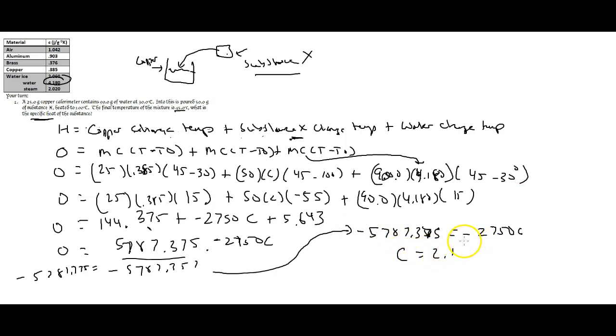Now I check my units. How's my units and everything? Well, the problem says 25.0, 30.0, 50.0, 45.0, 100. Okay, so it's going to be 2.10. How do I find the units? Written right here. So it's going to be joules per gram degree Kelvin. And that's my specific heat capacity. And that is the answer to that question. The rest of the worksheet you should be able to do, so go ahead and try that out.